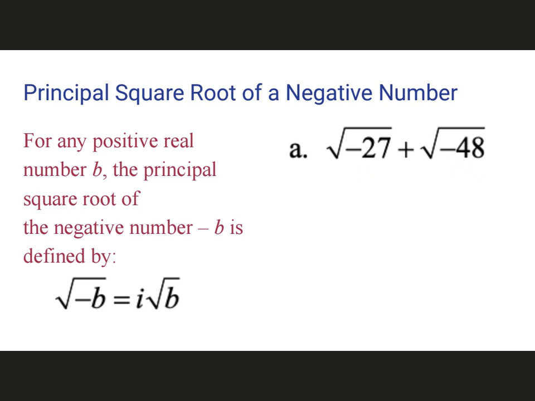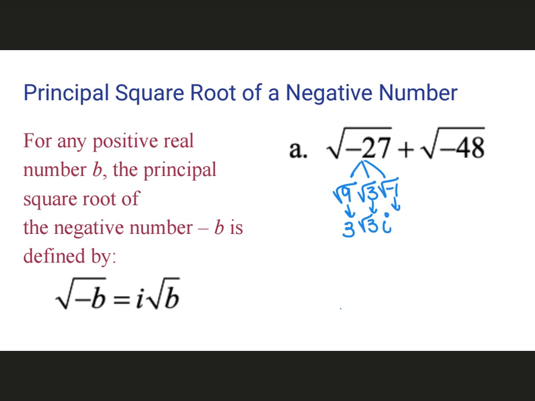Okay, so you're going to think about your list that we made. And you're going to remember that 9 is the biggest perfect square that goes into 27. So it's square root of 9. Then the leftover to get to 27 is 9 times the square root of 3. And then, because it's negative, you have to pull out the negative 1 all by itself. So then you can go ahead and simplify this. We know that square root of 9 is 3. Square root of 3 is my leftover. And then the square root of negative 1 is i.